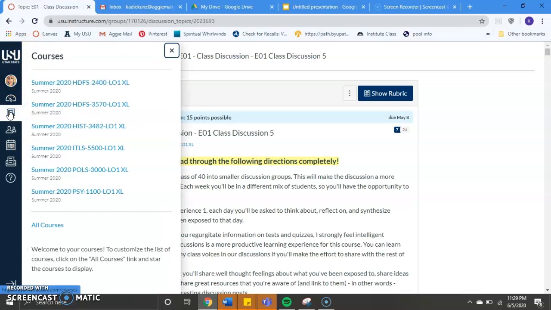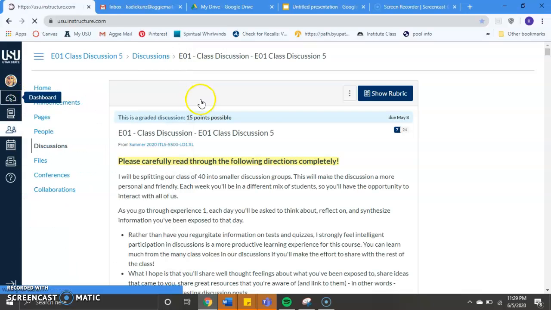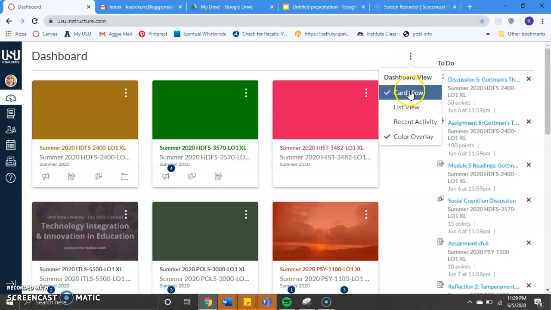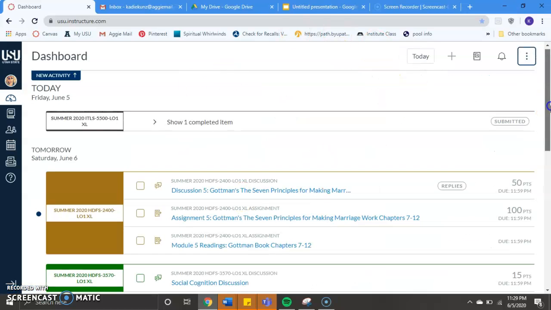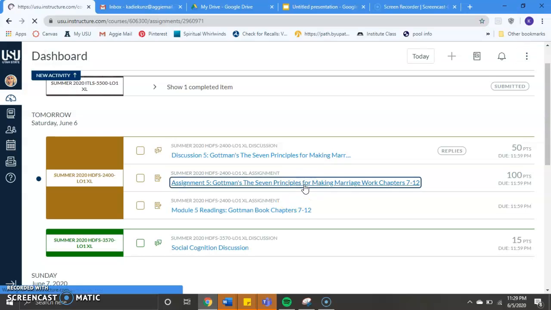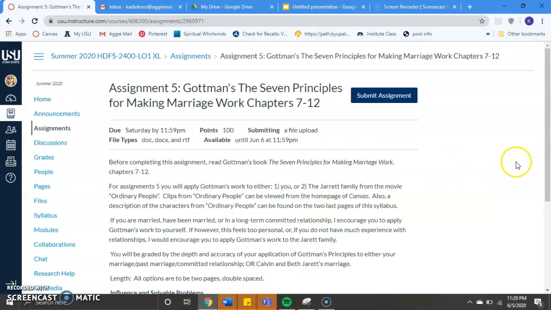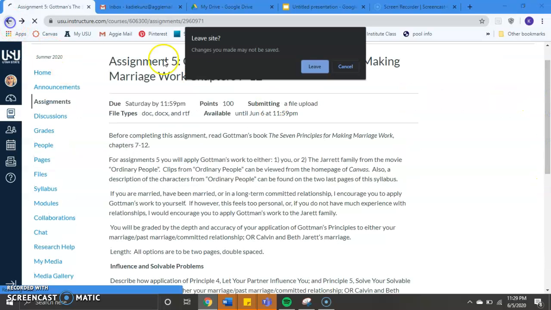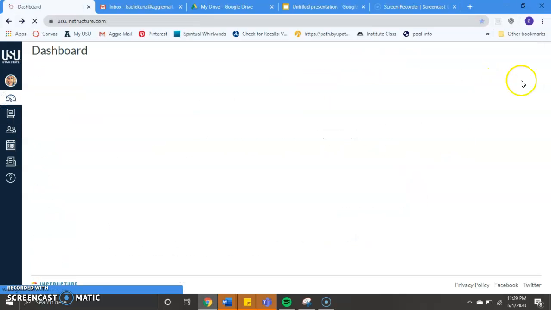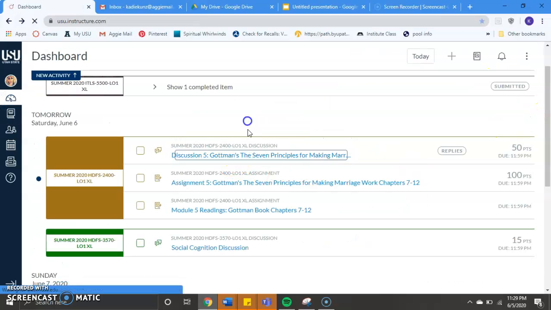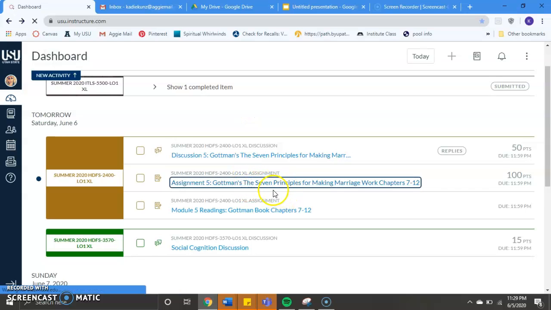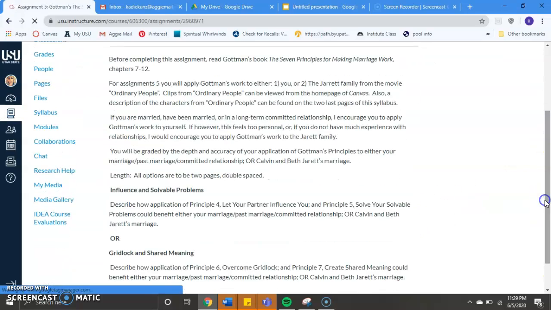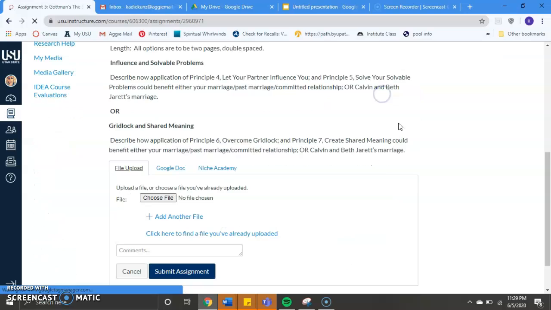There are also, when you're submitting an assignment, so we'll go and look, and we'll say, oh, what's next to be done? I need to do this assignment. So I'd click on the assignment and pretend I just wrote the paper for it. I'd click Submit Assignment, because when you go back, you can see that when you just click on the assignment, there's not a place that you can submit it. You have to go up here and click Submit Assignment.